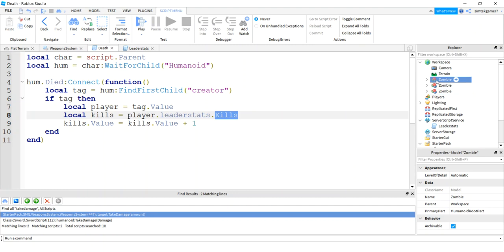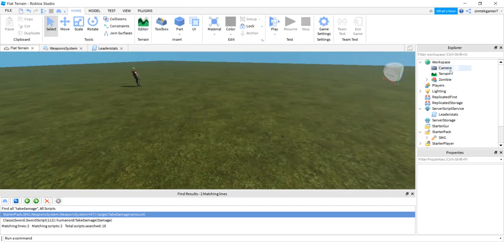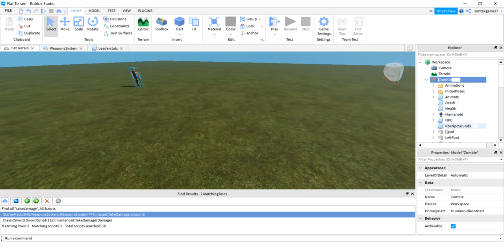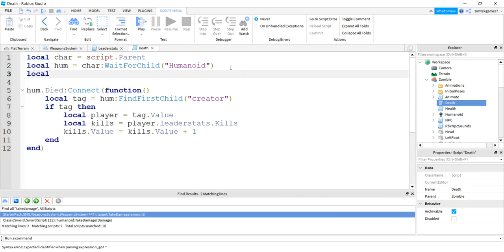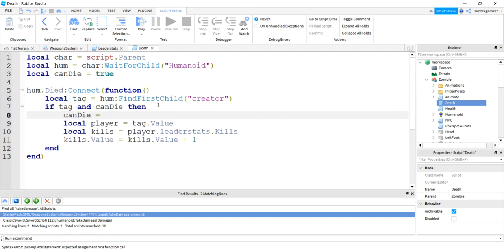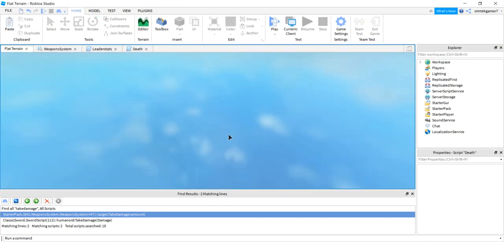In my death script, let me get rid of the other two zombies so I only update the script once. My death script right here. Now, if you do respawn, you're going to have to be careful of this. This won't be a problem on the player. For some strange reason, those arthro zombies die multiple times. I don't know why. If you know why, put it in the comments. So I'm going to say canDie equals true, and then I'll just do an "and canDie", and then we'll say false. We'll put a debounce on there so it only happens once. Now when we play it, they'll only die one time.